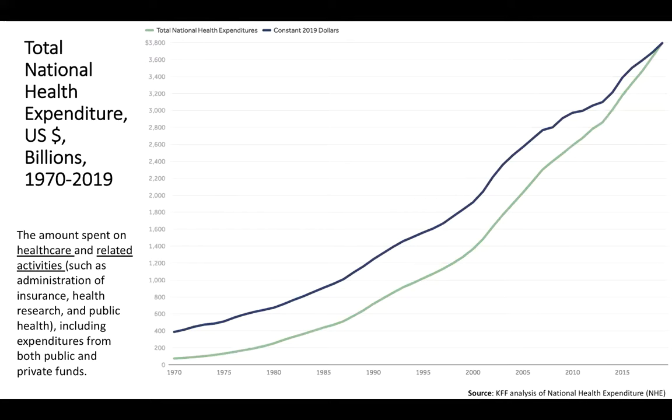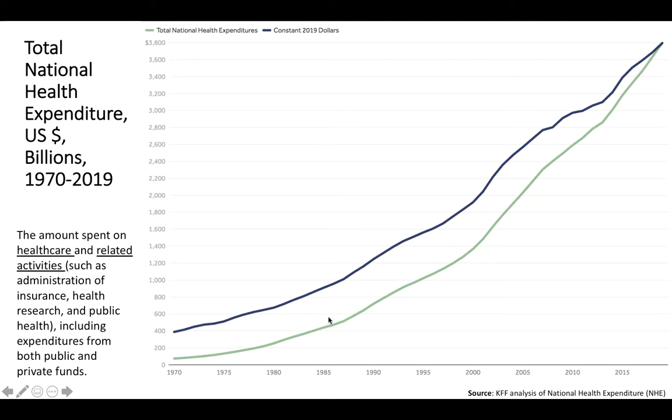Here are a couple of graphs to show you, in this healthcare system, a sense of spending. The US, as you have probably heard, ranks first among all the nations in terms of healthcare expenditure. This graph shows the spending over the past 50 years, from 1970 to almost 2020. The green graph shows the value of the healthcare expenditure, going from something below 200 billion to about 3.8 trillion over the span of 50 years.